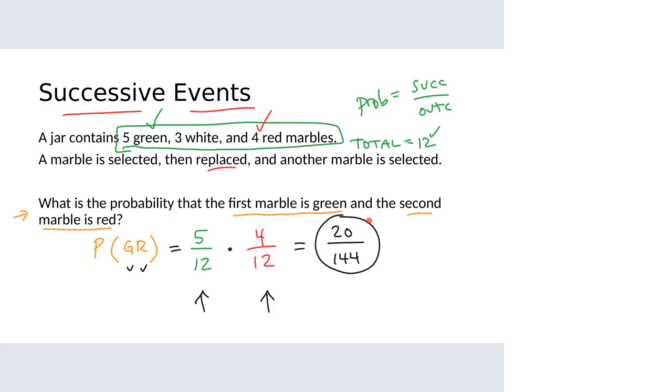We are going to do problems that are significantly more complicated than this one later on, but for right now, this is compound probability. This is one event followed by another event. We find the probability of each thing, multiply those together, and that is the probability of getting green followed by red. Are there any questions about anything we did to come up with that result?